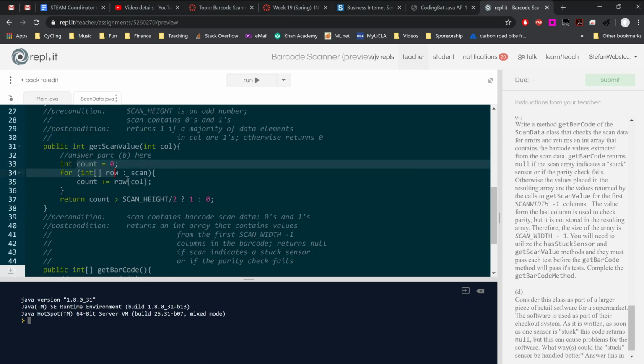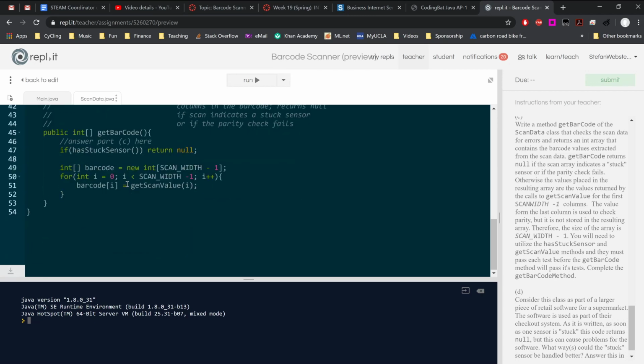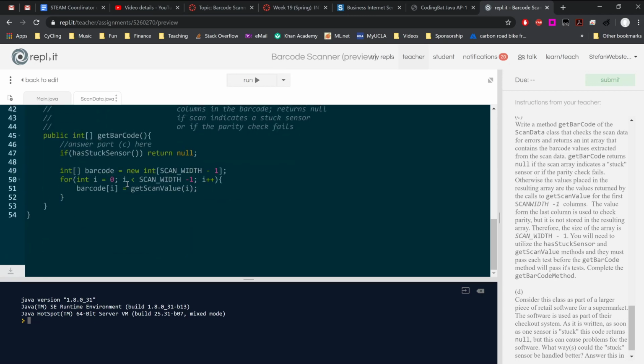We can do a similar technique to what we did up here in terms of finding out whether or not this is odd. Now you could do this in 2 loops. You can also do it in 1 loop.